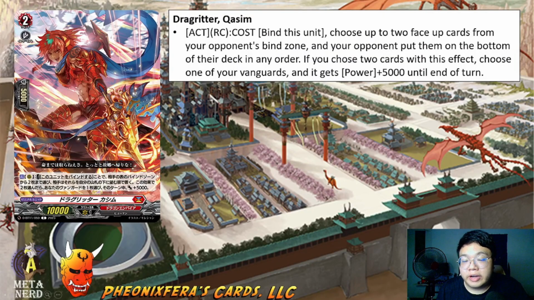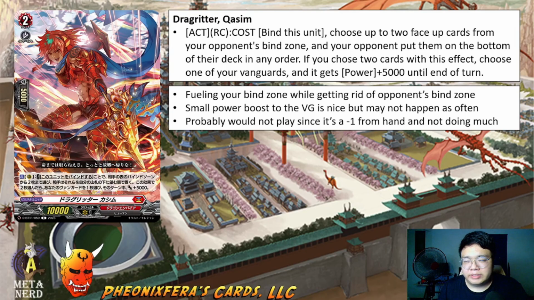First off, we have Dragritter Qasim. Act Rigor Circle, cost bind this unit. Choose up to 2 face-up cards from your opponent's bind zone, and your opponent puts them on the bottom of their deck in any order. If you choose 2 cards with this effect, choose one of your Vanguard and it gets 5k power until the end of turn. This basically helps you fuel your bind zone to give you more of a choice in terms of who you want to superior call, while at the same time returning whatever is in the opponent's bind zone back to the bottom of the deck.